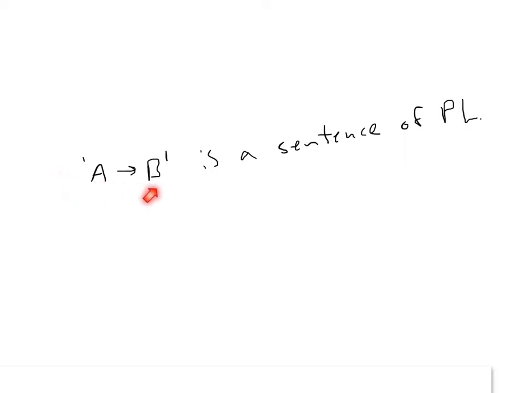I'm of course not using this sentence of PL, but rather what we have within the single quotes is the name of the conditional sentence A arrow B, and the name of that sentence appears in the subject position of this sentence of English star. So English star has to be able to have names of PL sentences in order to say things about PL sentences, like this claim here, the expression A arrow B is a sentence of PL. This is a true claim, and the name of this expression appears in the subject position of this sentence.